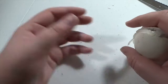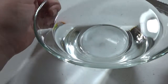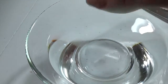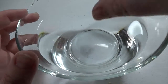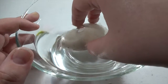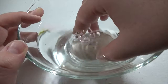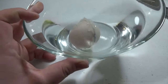So, what we're going to do, we're going to come over here. We've got a nice bowl of water. We're going to take our lovely little Magic Grow egg with our little Magic Grow guy inside, and we're going to dump him in. And you see the bubbles forming? See those bubbles? That's what we want to happen. And we're going to let him sit in there for a few minutes.